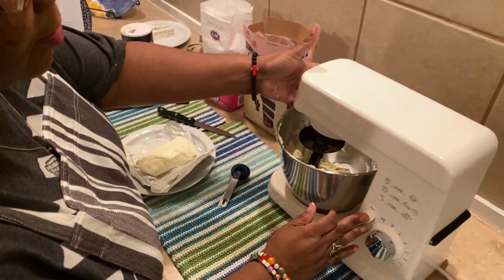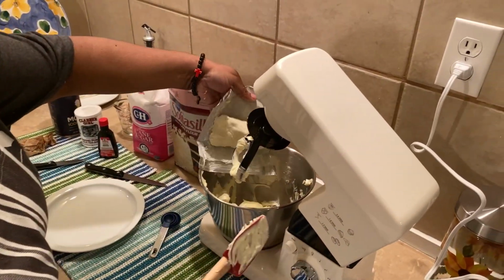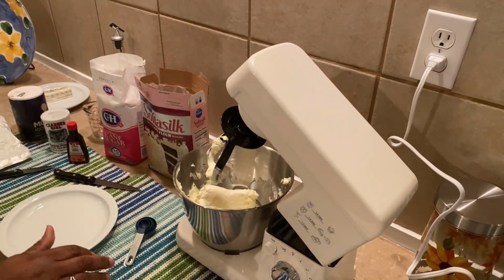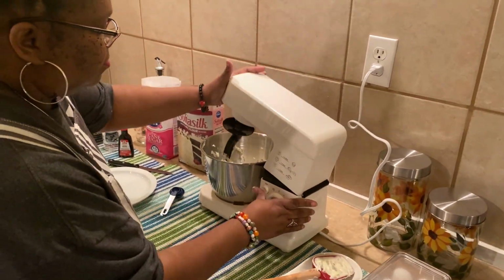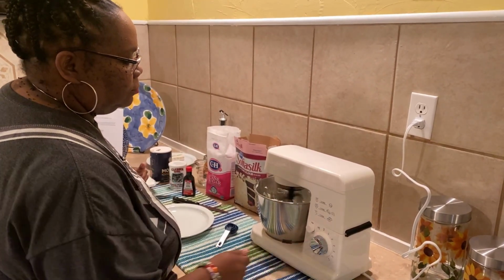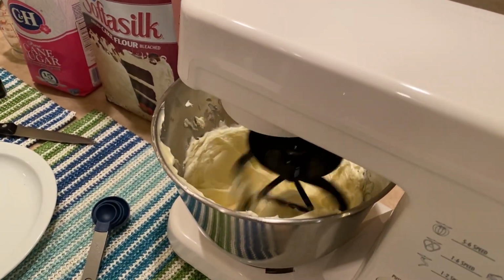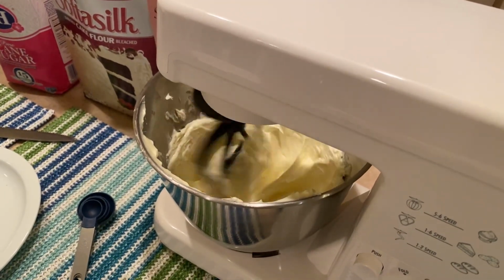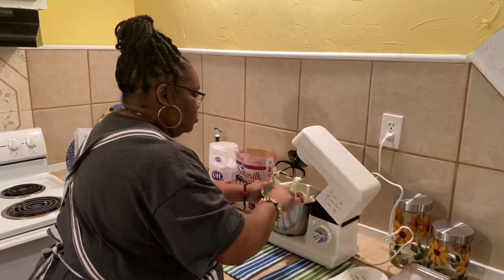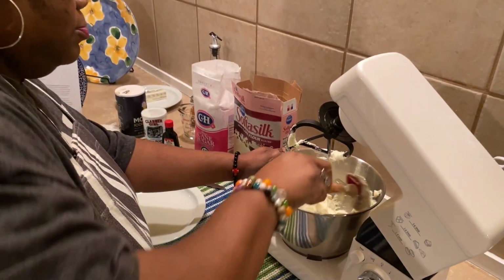All right. We'll add that in. And we're gonna mix it up until everything is all combined together. We'll mix it on high. Make sure everything is got that scraped down.